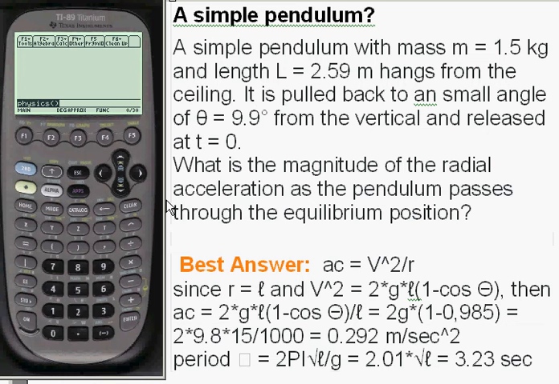And they're all different. Notice this answer here, this is from a retired professor. Notice this L here for length of the pendulum string or arm or whatever. And notice how confusing all this is. I mean, you'd have to study it for 15 minutes to figure out what he's doing. He couldn't put the theta in here properly. Whatever. Calculations are all pretty good. But I'm going to show you how I do it.